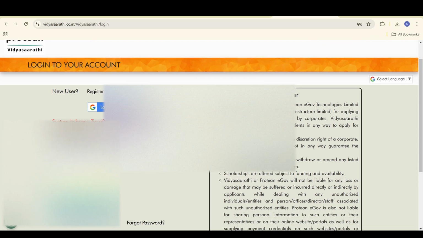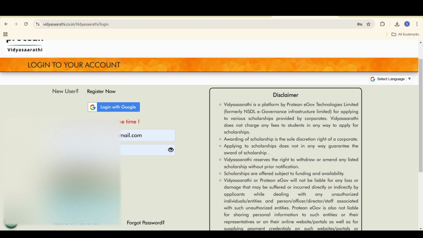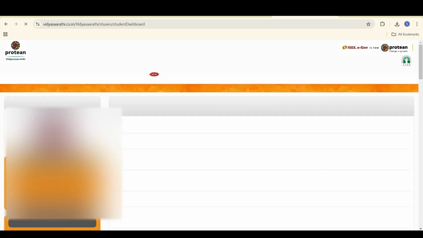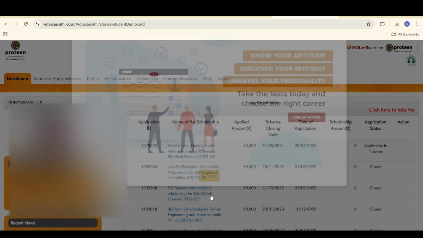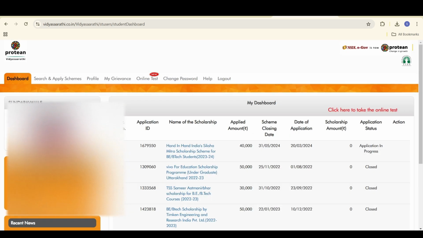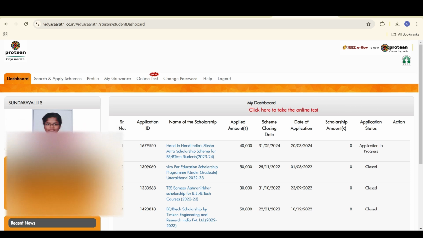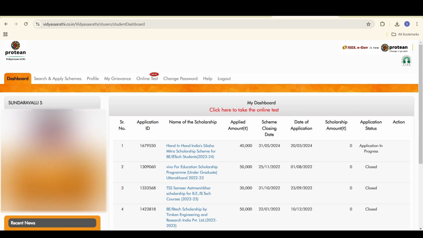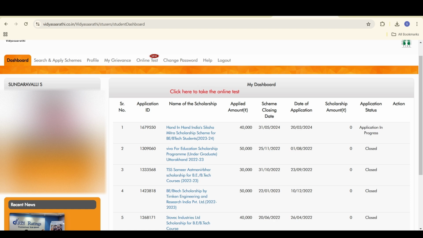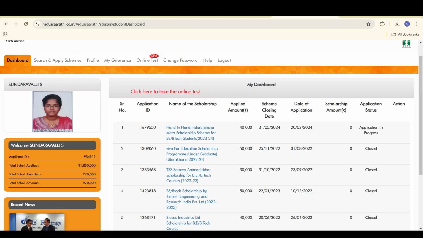Okay, let me try it again with the captcha. If you're getting that error, you do not need to panic. You can keep trying and you will definitely be able to log in. If not, just try after some 10 to 15 minutes or even an hour later.